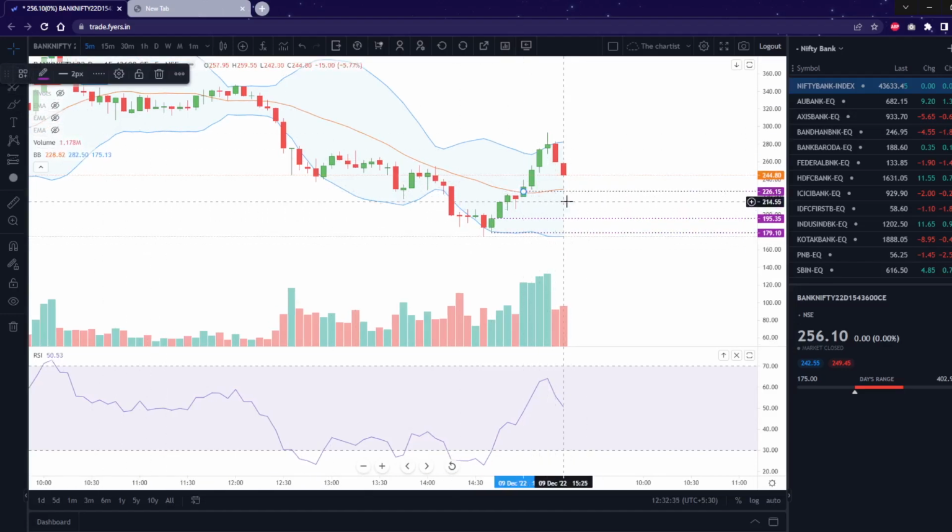If you're not comfortable, if you want a higher profit, if you think the momentum is still there in the particular strike price, you can either book partial profit over here and the entire profit over here, or simply trail your stop loss at the median level of the Bollinger indicator. So this is how simple this particular strategy is, nothing very complicated. I think here also the strategy gave the signal, but ultimately the stop loss got triggered. That's completely fine, not an issue. So it's a very simple strategy.